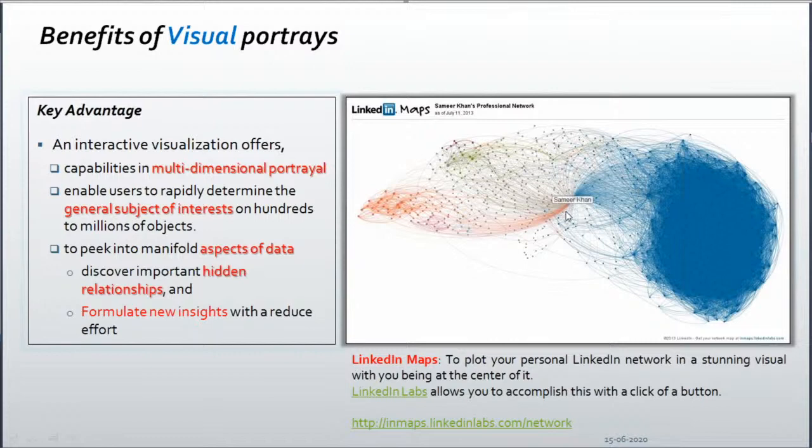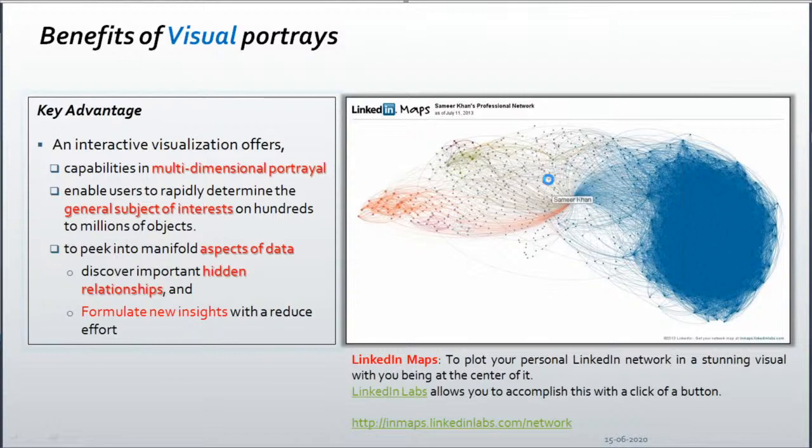Along with it, there are other advantages of portraying data. After portraying data, you can easily identify or locate hidden relationships. You always want to understand who are these users having a very rare and exceptional relationship with user Samir Khan. Who is this user who is having this single data point? So you can have this kind of study. In data mining, we refer to this kind of analysis as outlier detection. You can perform a why kind of analysis: why is there a relationship between these two nodes? Eventually, if you operate on this kind of representation, you always develop some insight about the overall network of a user.